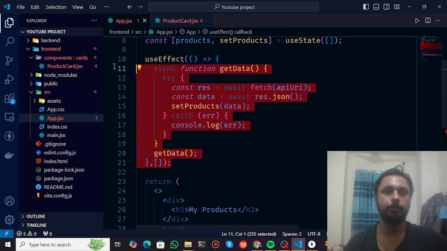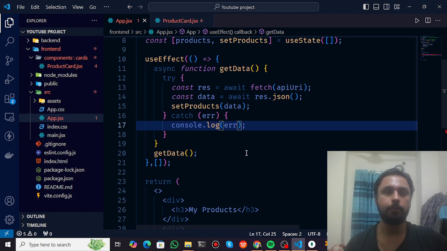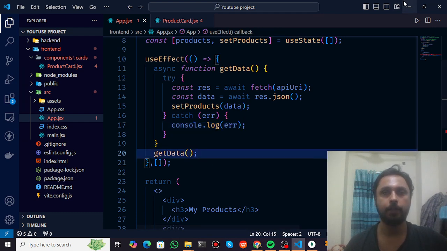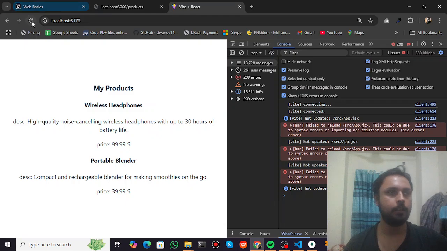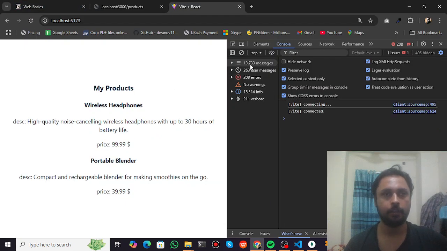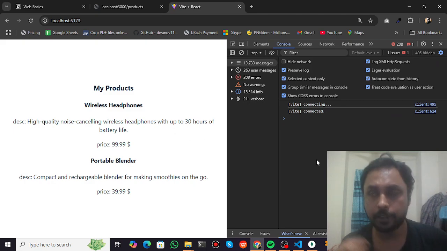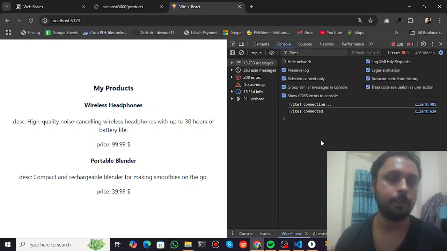Without it, it runs over and over and creates an infinite loop, and that was happening here. Now if we run again, everything will be okay, and you see that the numbers are not changing, because it's not calling the API over and over again.